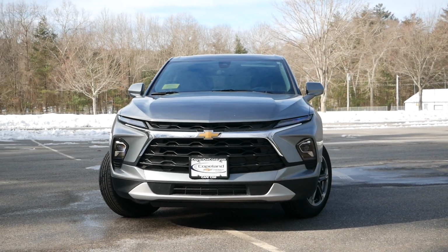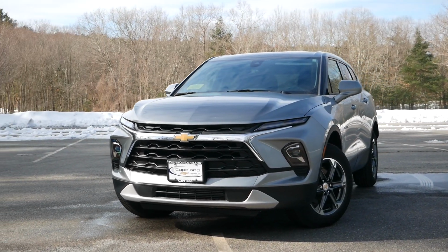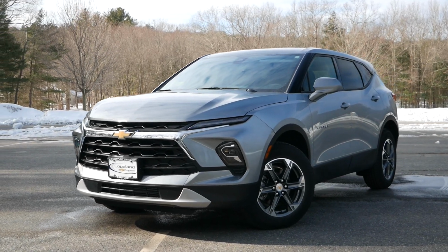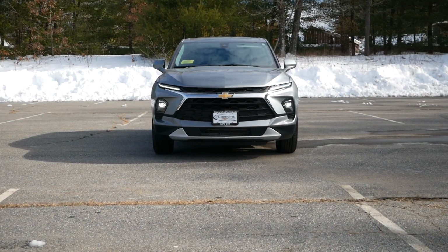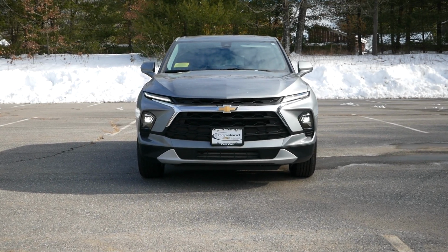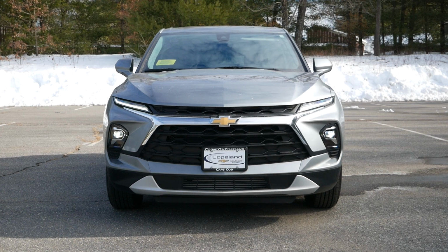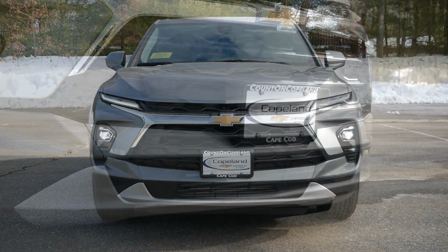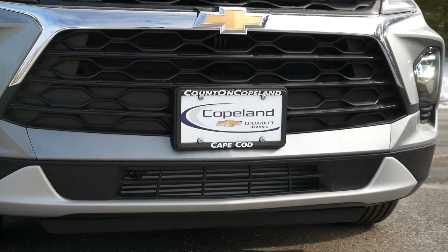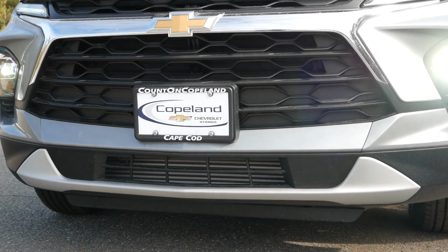Also on top of that, we see some other design language that we find on other models in the lineup, such as this nice little chrome strip that runs the length of the front fascia through the front grille. You also have more of that aggressive design, where it does look dynamic and somewhat sporty. What I also like about the Chevrolet Blazer is that you have some contrasting accents alongside the chrome strip, with brushed aluminum accents on the lower portion of the front bumper that also contrast very well with the cladding.